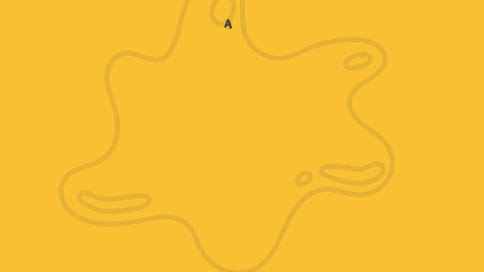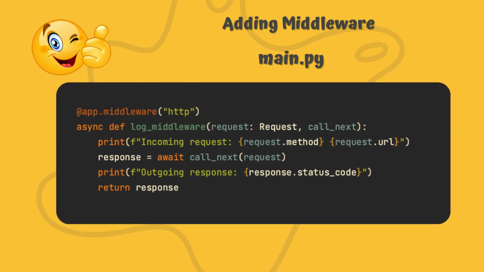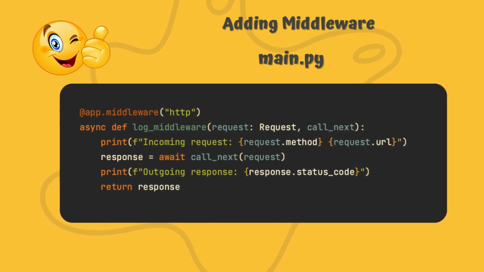Step 8. In this segment, we are diving deeper into the middleware enhancements we've integrated into our main file to foster a more secure and transparent FastAPI application. First up is the introduction of a custom logging middleware using the app.middleware HTTP decorator. This middleware logs every incoming request and the corresponding outgoing response, helping us keep a vigilant eye on the traffic our API is handling. It logs the HTTP method and URL of the incoming request and the status code of the outgoing response, providing a clear trail of all the interactions happening through our API. This is an invaluable tool for debugging and monitoring the health of our application.